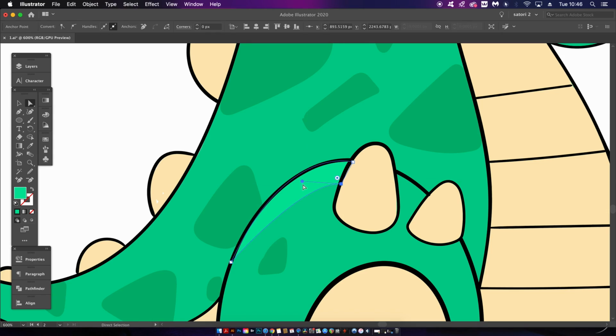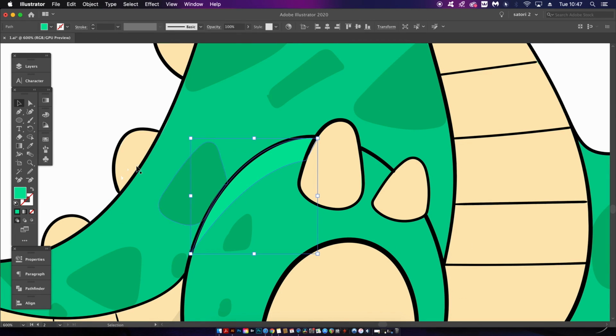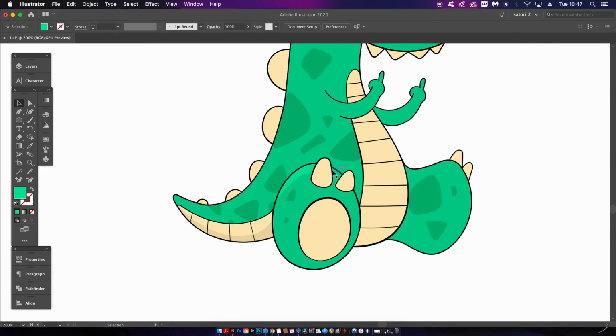Now pressing A for the direct selection tool will allow you to move and edit your anchor points around your design. And I did say earlier that you don't have to worry about it being neat, and that is because we have the smooth tool that can save the day. Now this tool is usually hidden away underneath a different toolset, but I personally have dragged it onto my toolbar by itself, which you can do in the edit toolbar menu. Anyway, this tool will help a whole lot when making digital illustrations, and you can double click the tool in the toolbar to actually bring up the tolerance settings.